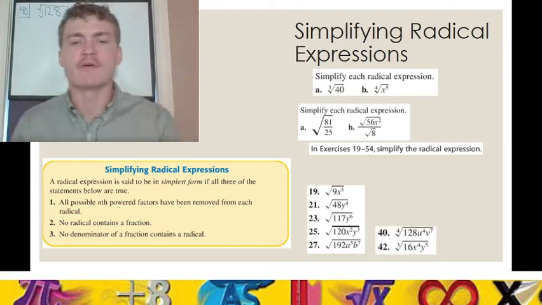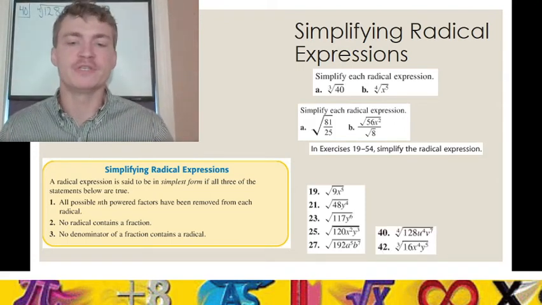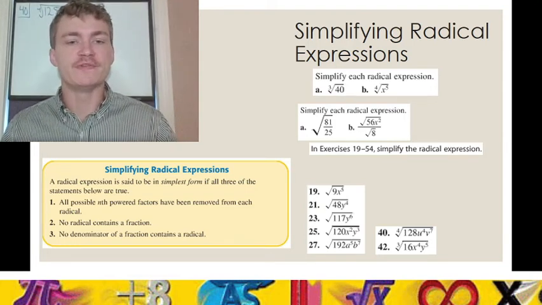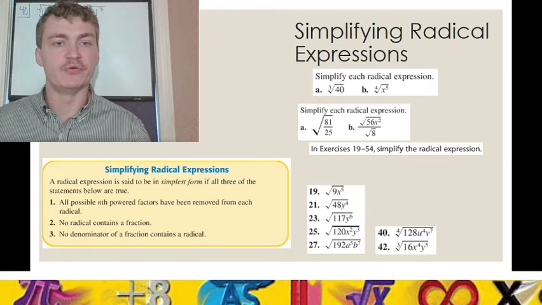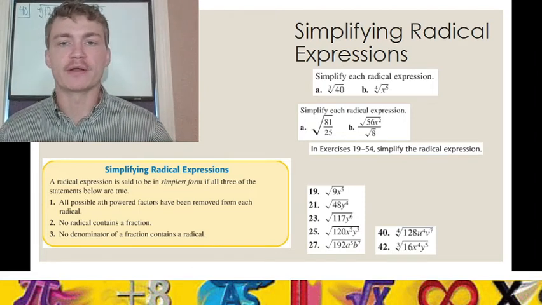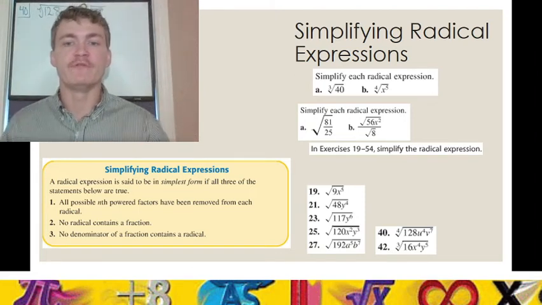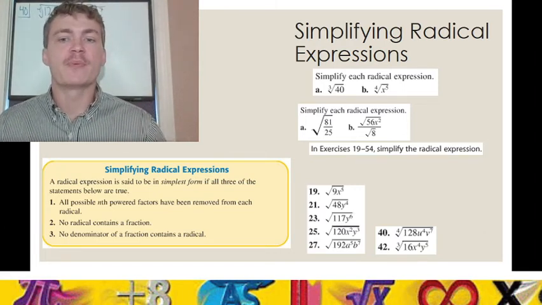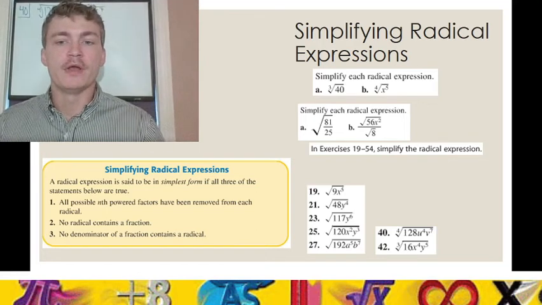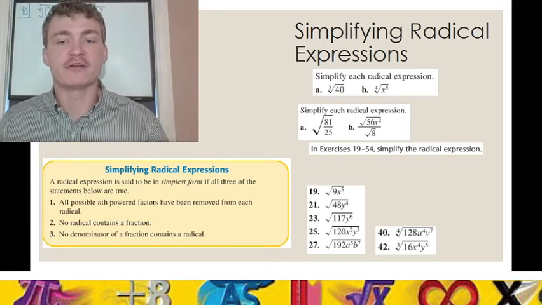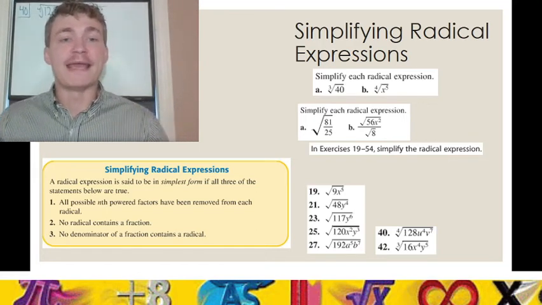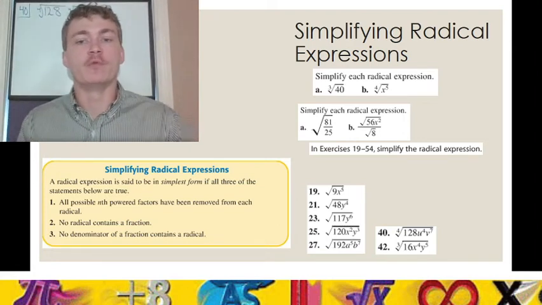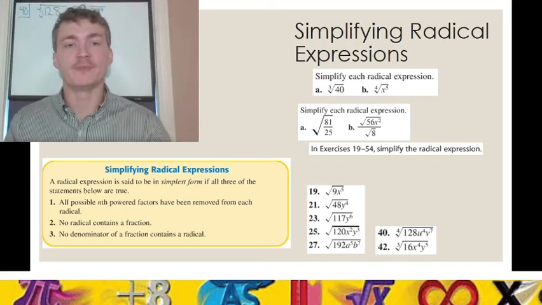As we've discussed, our product and quotient rule for radical expressions will extend to roots larger than or equal to 2. We have seen many examples where our root is equal to 2, thus working with the square root radical. Here for number 40, we have the fourth root of 128 multiply u to the fourth power multiply v to the seventh power. Note here that we will now look for factors that are perfect nth factors, in other words, perfect fourth factors.